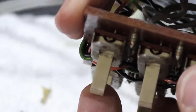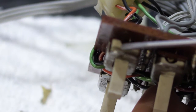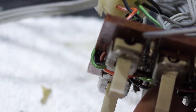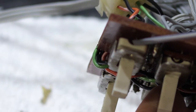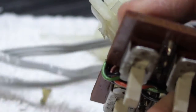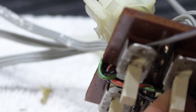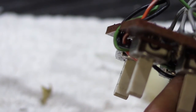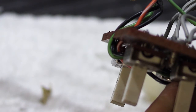So this will be a little bit hard to see, but you can see now right here. So let me move this up. So we're looking at the top, the back part of the stem assembly that we looked at in the earlier part of the video, and you can see right here there's this sort of half moon cutout in the plastic piece, and that's the part that slides over the connections that are in the fixed part of the switch down here. Let's see, right in there. And that's where we're going to inject the fader grease.